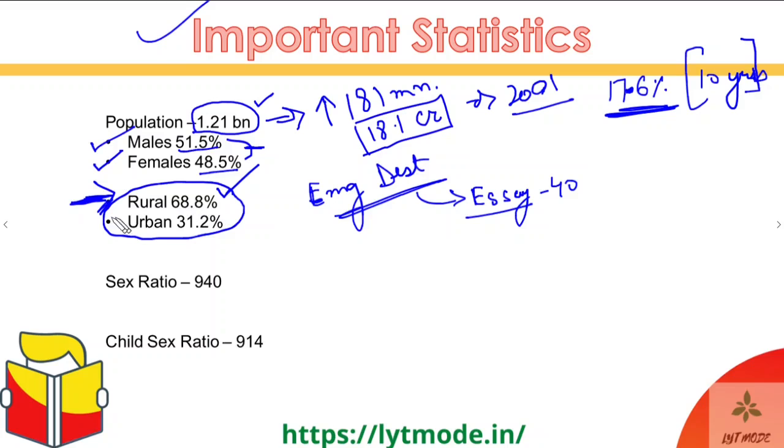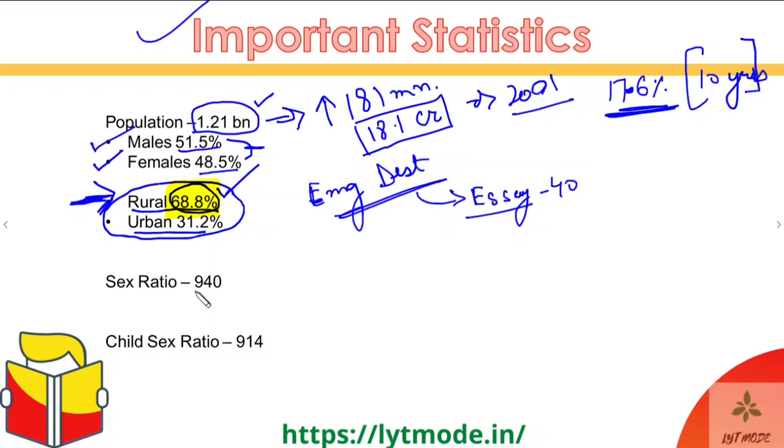So there are some things that are so generic that they can be used everywhere. Not just that, in fact, it has also been asked in a few exams. So you should just learn it by heart, especially this figure of 68.8%. If you remember this, the other will automatically stay in your head, because that is just 100 minus 68.8, right? So commit to memory that the rural population is 68.8%.